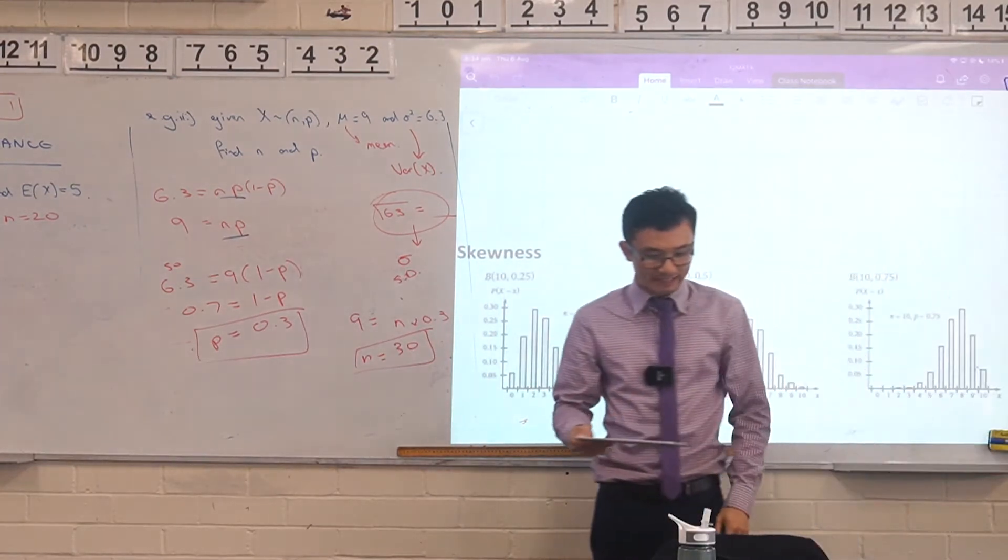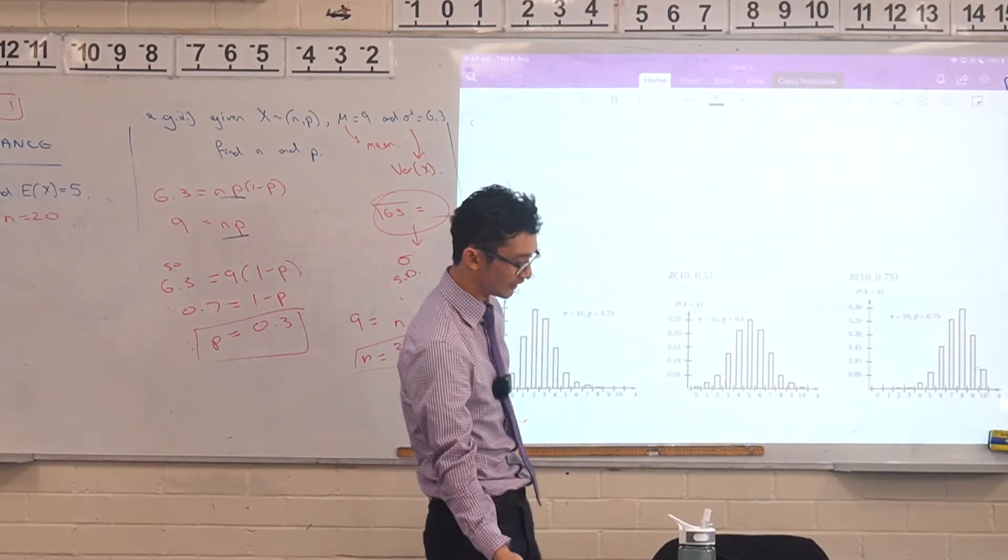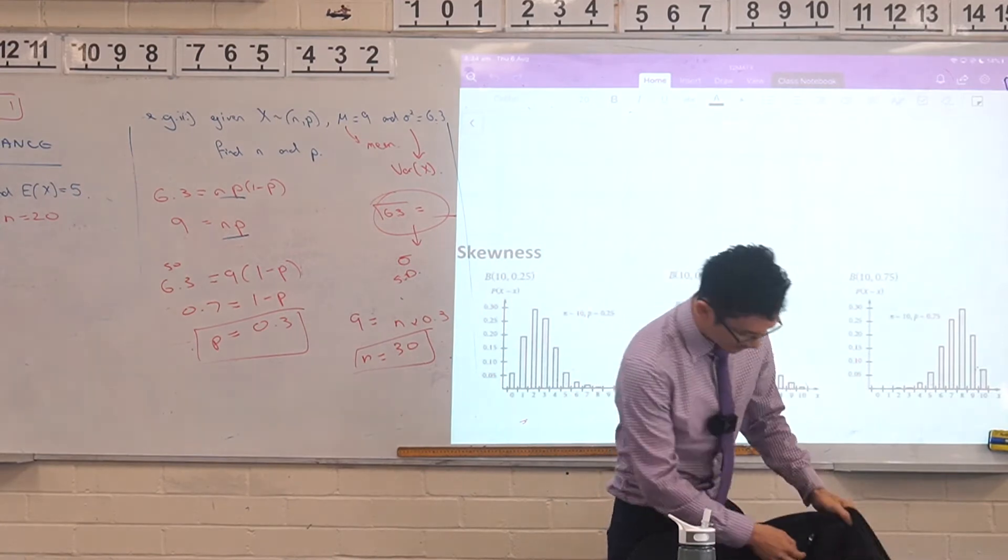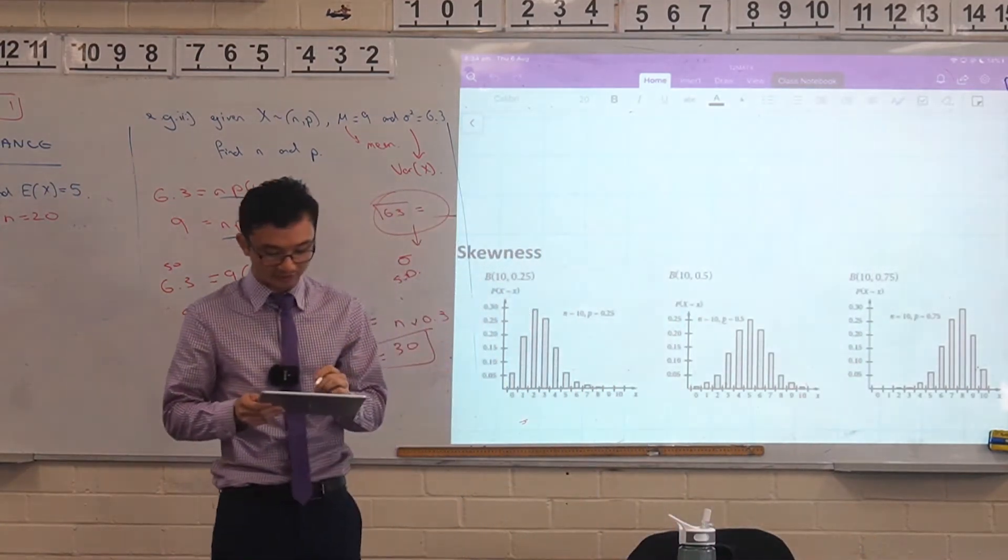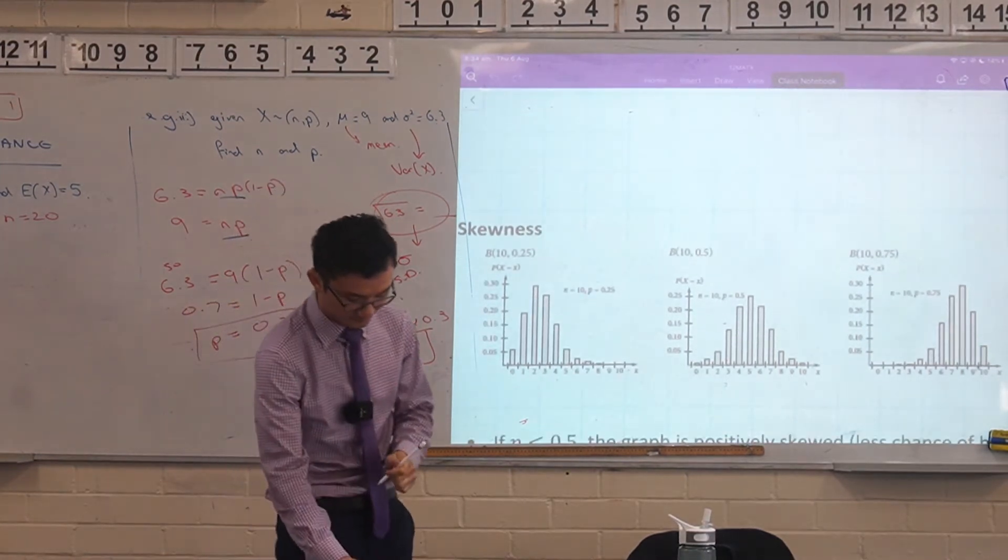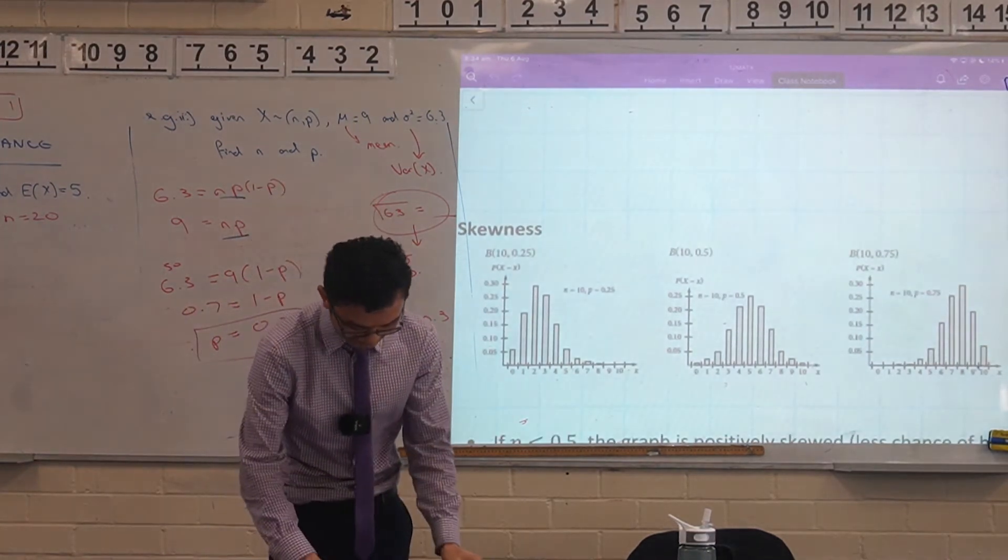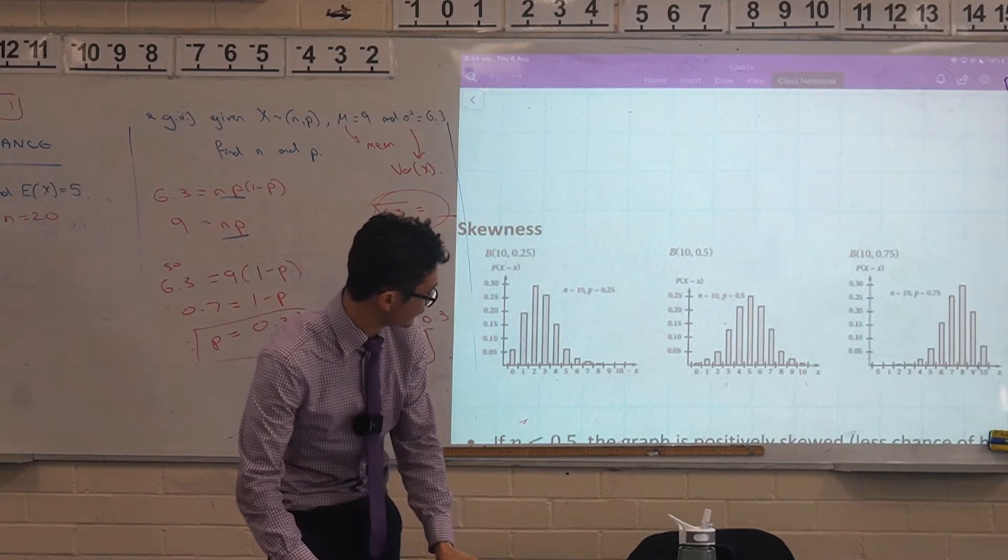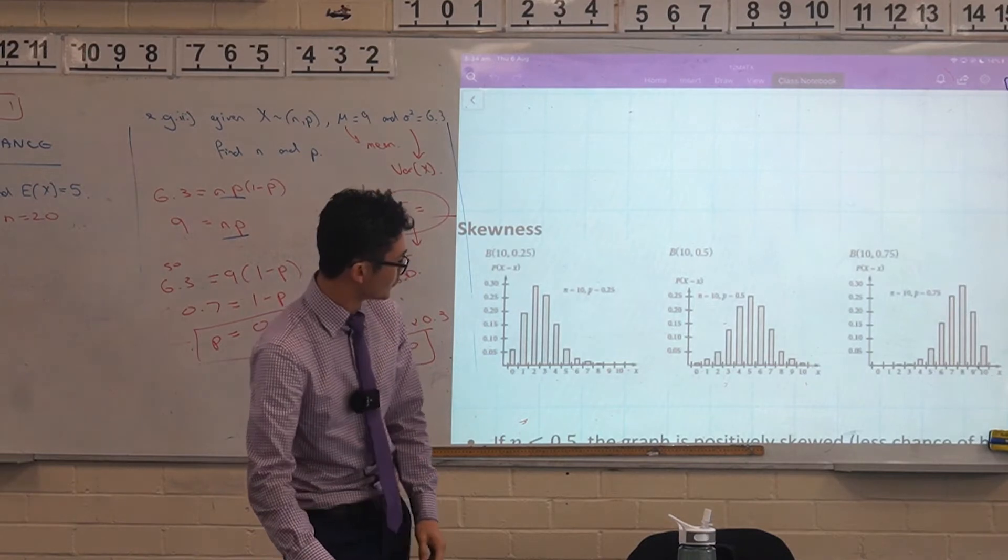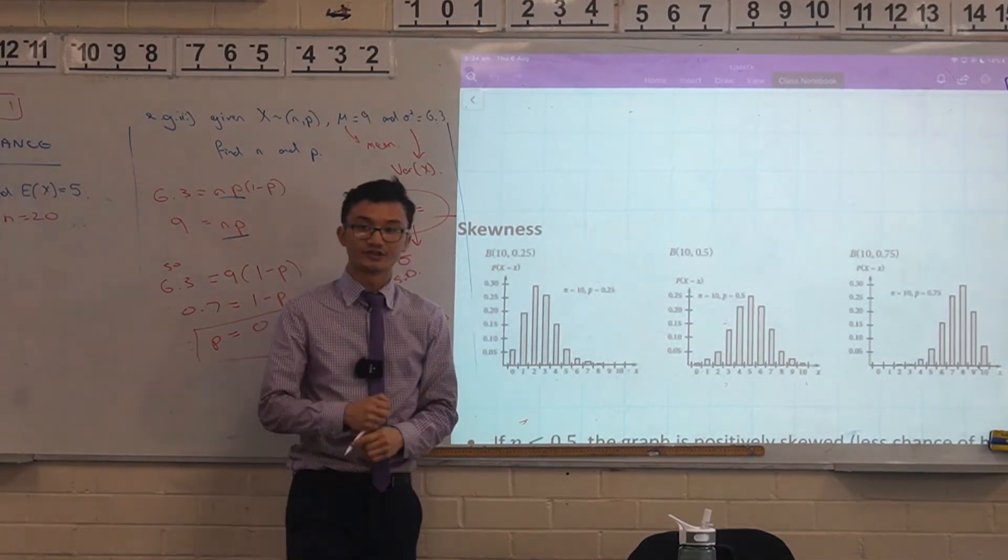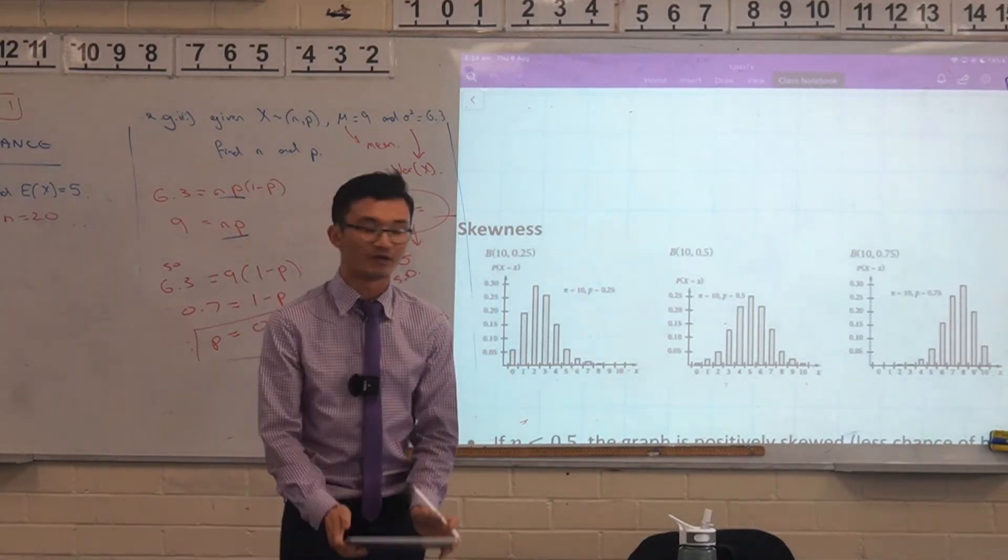Notice how these are different depending on what they look like visually. I'll just let you have a look at it. What can you kind of determine based off the probability of success and the skewness there? What do you guys kind of notice? The lower the probability, the more skewness left and vice versa, right? Yep. So the probability of success is going to affect the skewness. So you want to have a think about why, right?